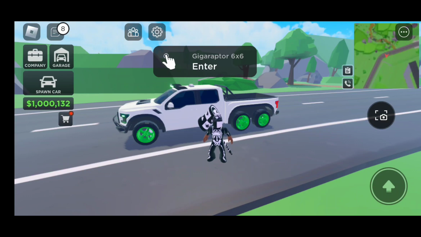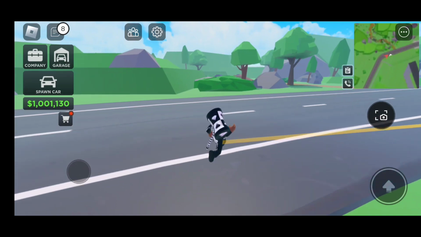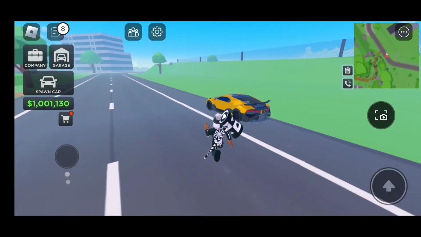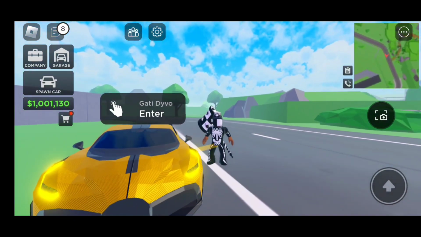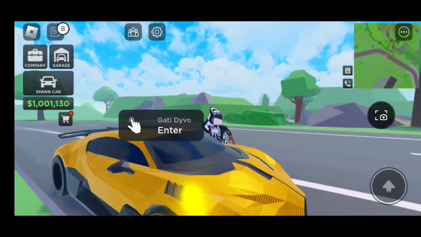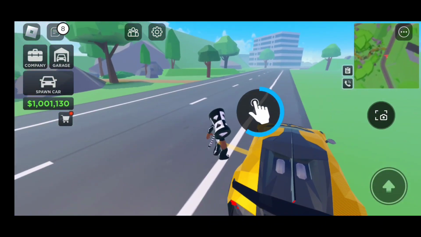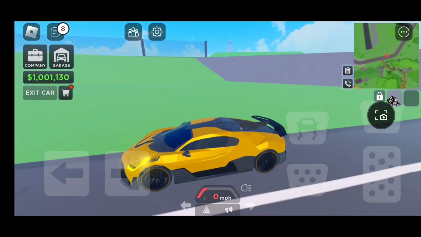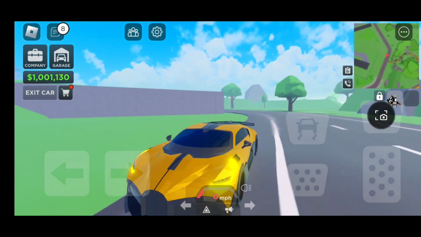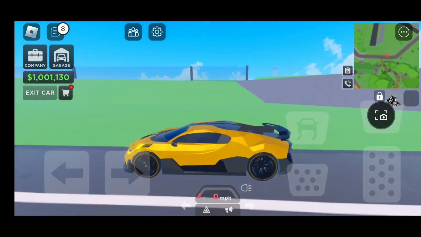This is the Bugatti Divo, or Divio. Can't really pronounce it. It's DYVO. And this is sexy right here. So we put some carbon fiber underneath there so we can get like a reflective gold color. And then of course we have black on the secondary color. And then we went yellow with the lights. And I love this thing.